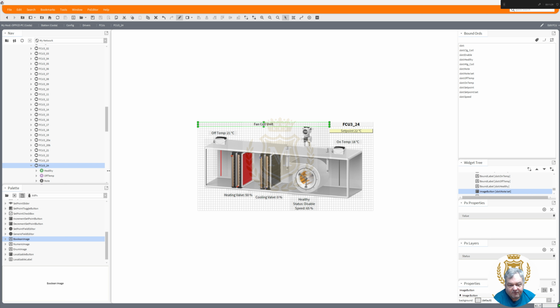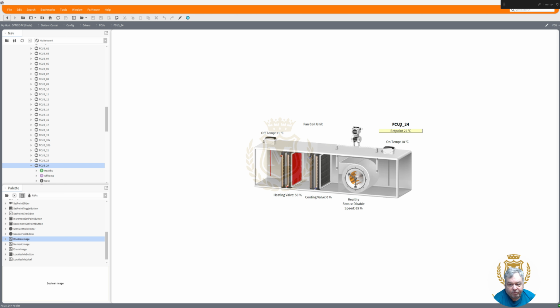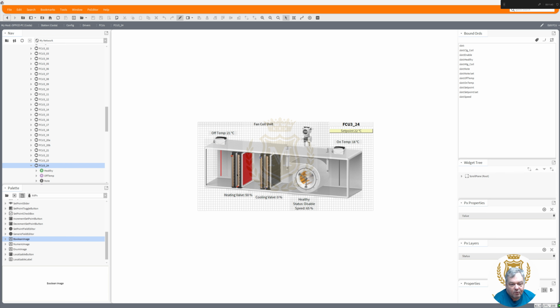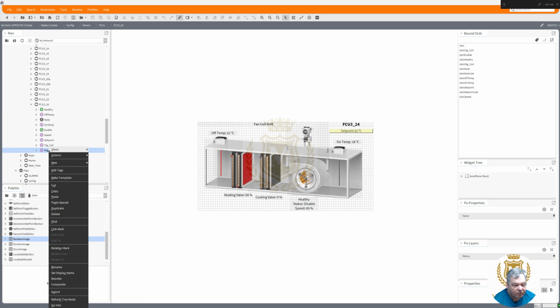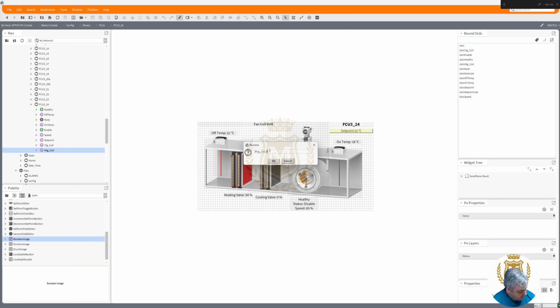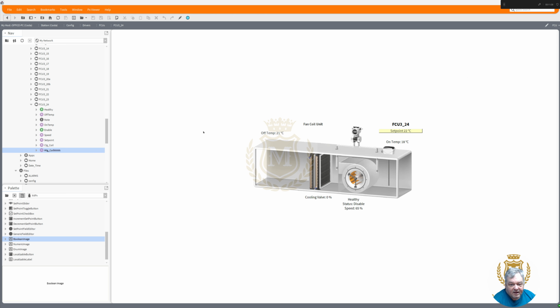Now if there isn't a fan coil with a heating coil, let's give you an example. Well, 324, we can see a heating coil there. Let's say there was only a cooling coil. Say it was on the outside where there's loads and loads of glass, and there is no requirement for heating. So that's 324. So if I delete this heating coil, we'll just rename it for now, but I could just delete it. Let's just put lots of K's at the end of it. Now you can see there's no value and there's no heating coil.